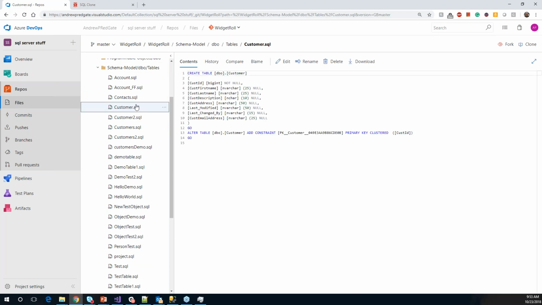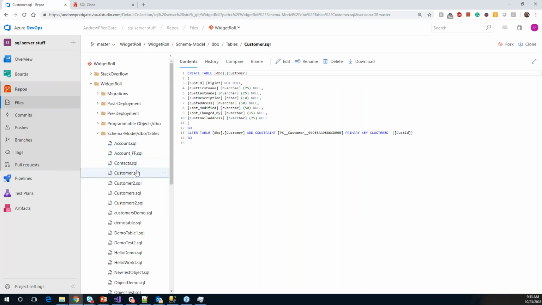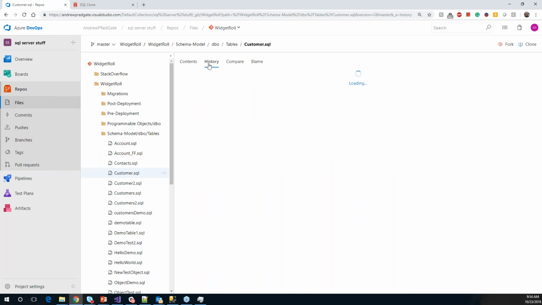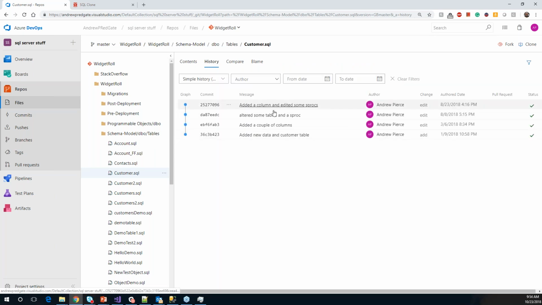So maybe we can take a look at our customer table here. What if we wanted to see the history of just our customer table? We see last changed by, last modified, customer email address there. When were those added? Who made those changes? We can answer that question by taking a look at the history here. With migration scripts, typically we'd have to go searching through every single migration script to get that history. However, because this is the state of the table right here, the create script, and we just edit it with each commit, we've got this really good cohesive history.